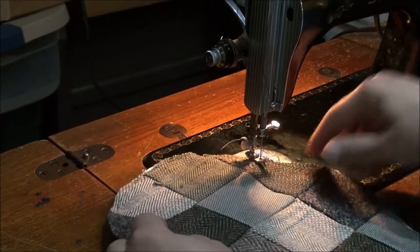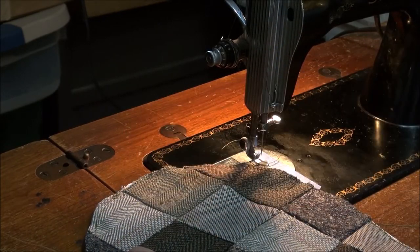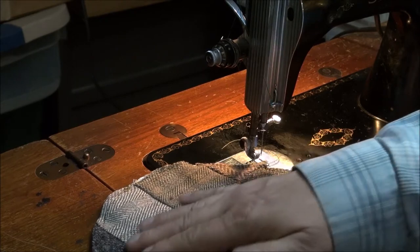Okay, the next thing I'm going to do is put a top stitch on all of the seams.